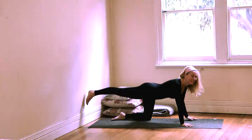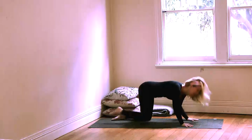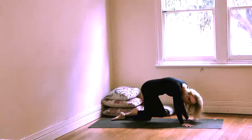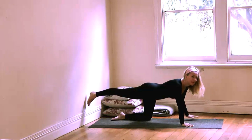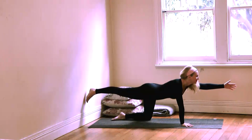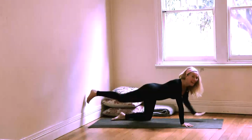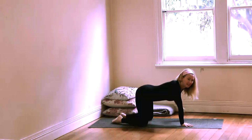Exhale. Take it out behind you. Inhale to the nose and exhale. And then inhale to the forehead, third eye, and exhale. Holding it here, and if you're steady, raise the other arm, look straight ahead. And releasing. Good. Tiger is really good for strengthening the lower spine.